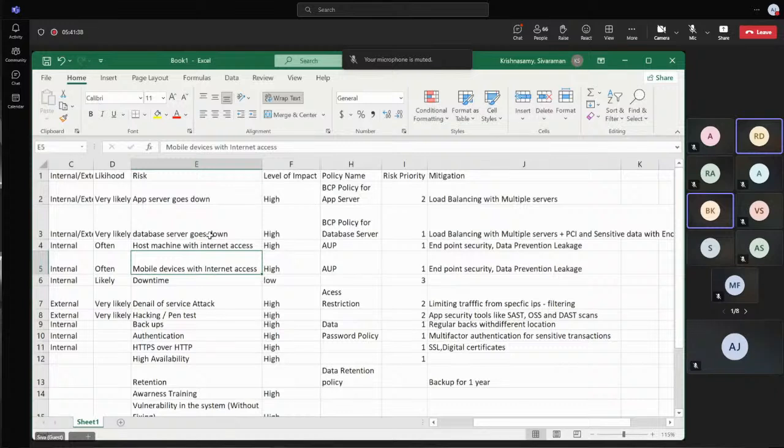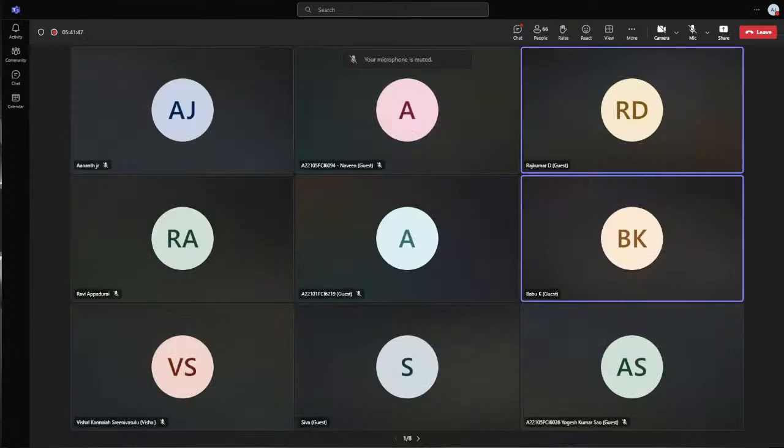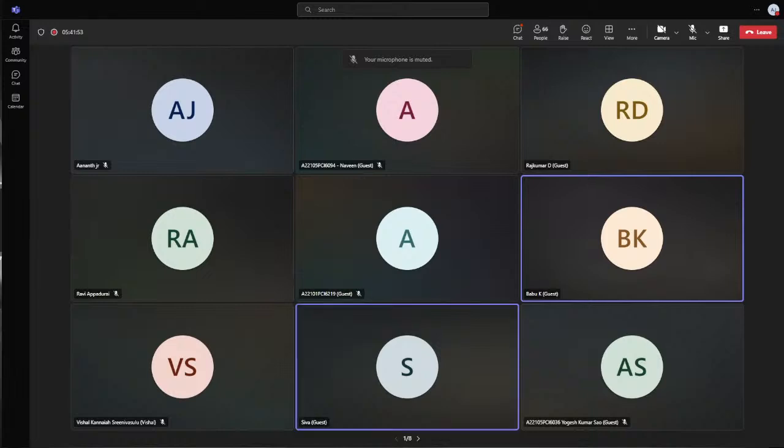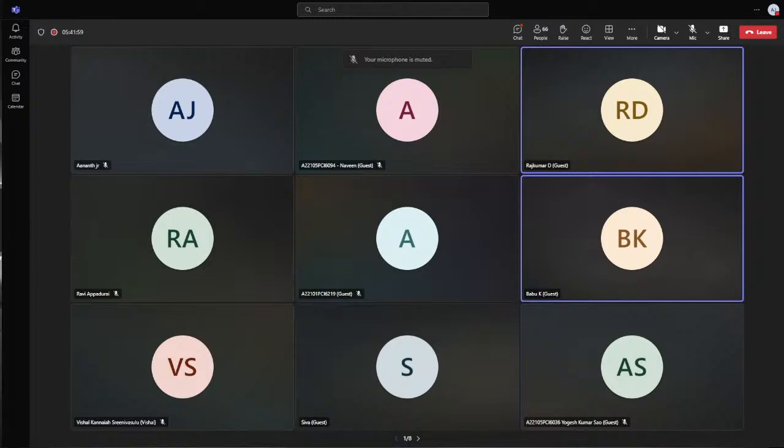Sir, Raj sir, I have one question. Yes, go. I'm not able to see your name. Is it Babu? Yeah, go. Sir, how will you prepare the BCP plan document, sir? Okay, good. Basically, you have to take the functions of the organization. Under each function, you have to list out all the sub-functions, what the processes are, and if any incident happens in that process, what the RTO, RPO, and MTO are, and whether they are acceptable or not acceptable.